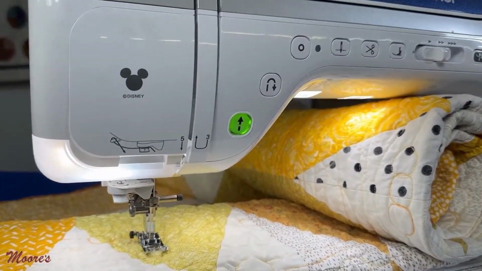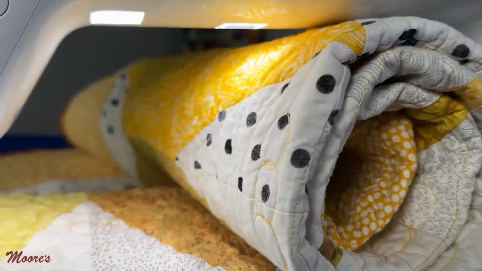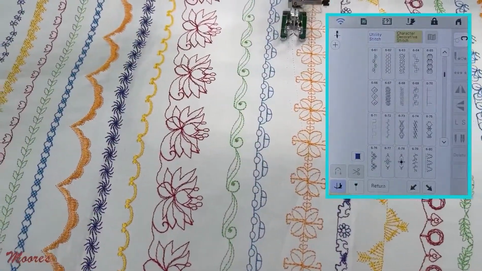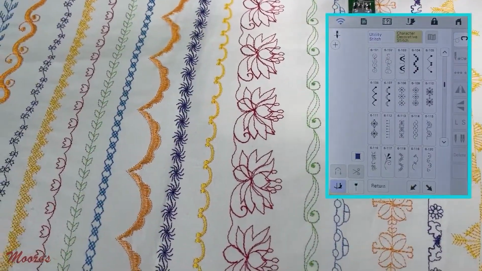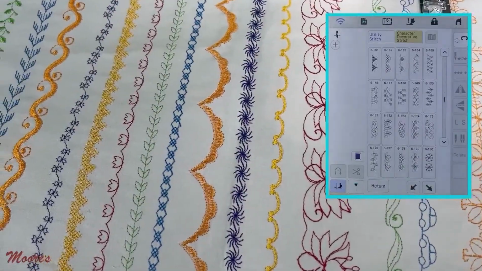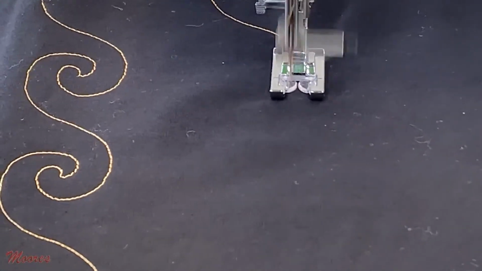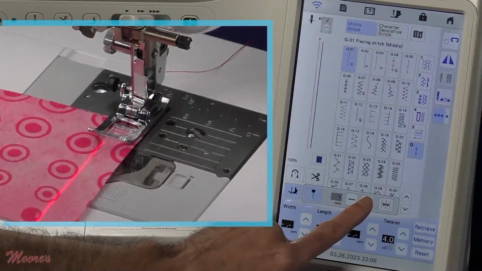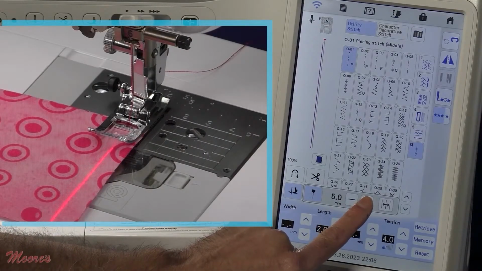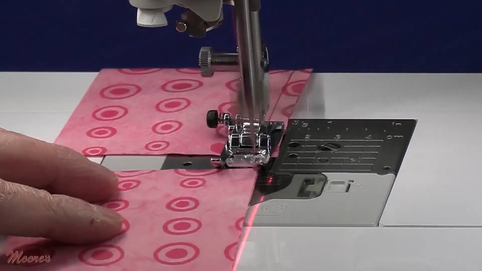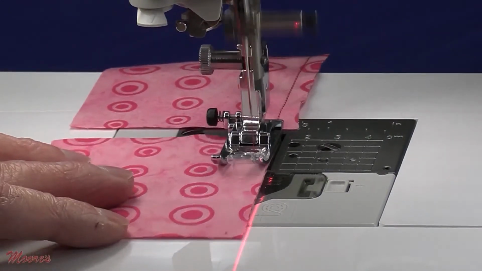Now the XJ2 also is a sewing machine, and it has a large 11.25-inch opening, beautiful lighting. It has 760 built-in stitches, from quilting stitches to applique to utility. It even has automatic stippling and some beautiful decorative stitches that are very, very wide. It also has an automatic 1/4 inch feature which moves the needle over a 1/4 inch from the foot, and you can use the laser guidance it has on there so you can just do some beautiful piecing.